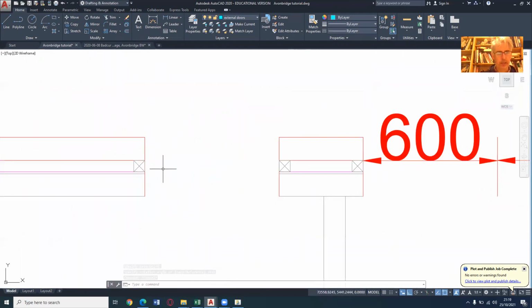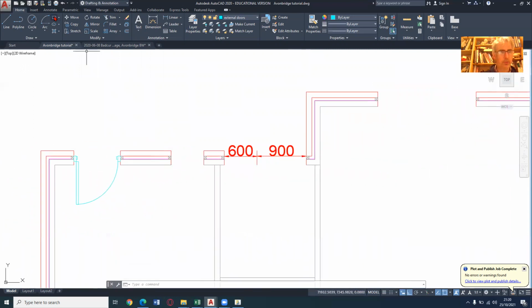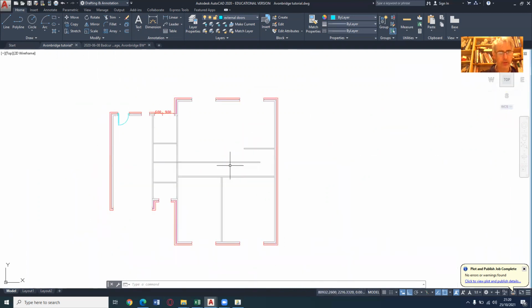And then if I want to make a window, I would just do the exact same thing. I would just go in and do pretty much the same, because you're not going to be too fussy about exactly the window framing size here, because this is a general arrangement drawing.